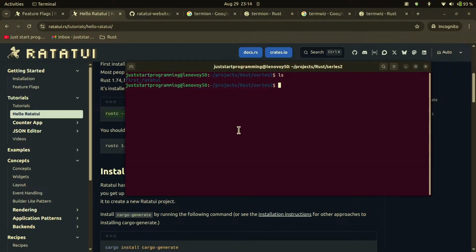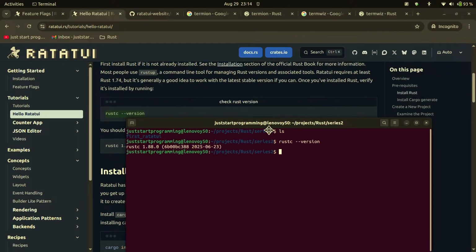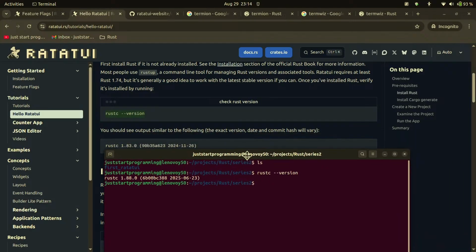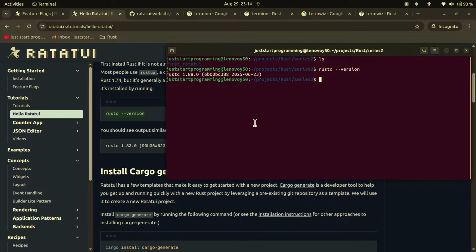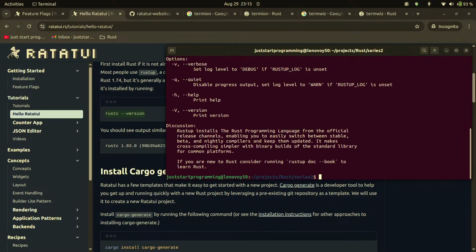Let's check our Rust version first. 1.88. Okay, so I think ours is the latest. Or maybe we should update to the latest Rust. What was that command? Rustup. Was it rustup? Rustup update.